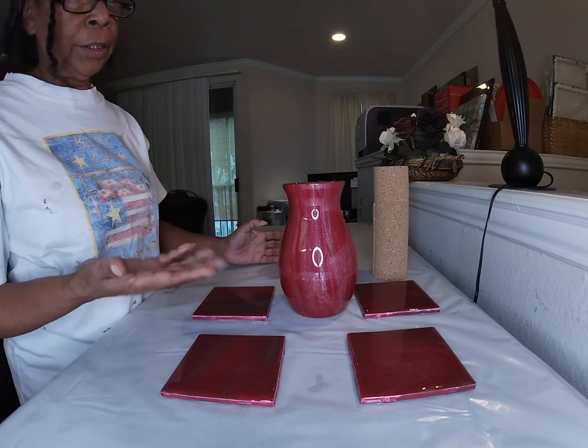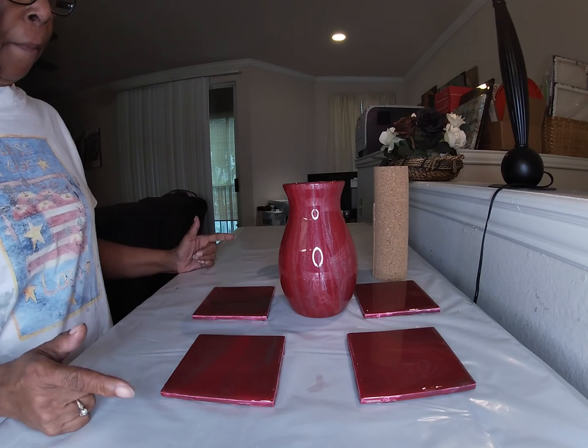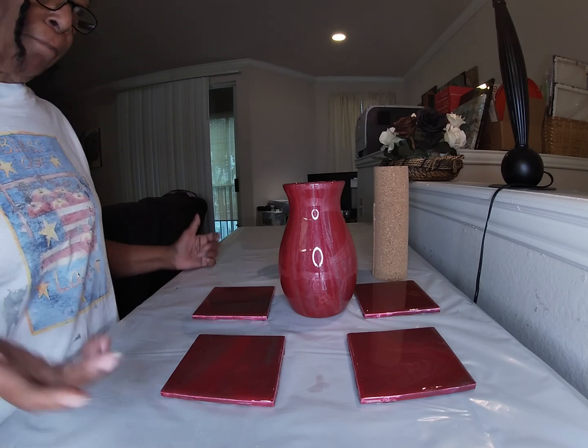Anyway, that is just a basic tutorial on how to use acrylic pour on a vase. I use 1 part paint, 1 part Floetrol to get it going. And I hope this is helpful.